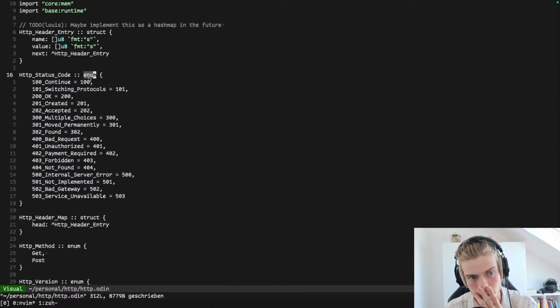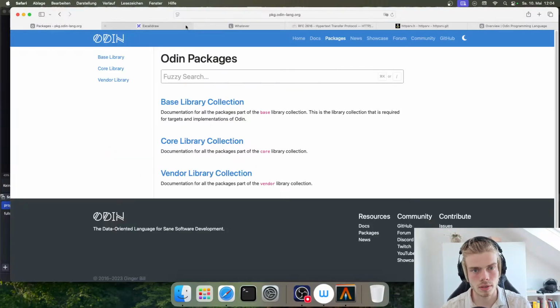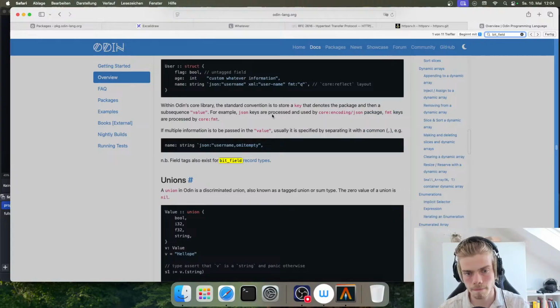So we could make this a bit field. I don't know if you can do that in Odin. So there was something like a bit field. Obviously we're getting sidetracked here, but I want to know if we can do that. So, bit fields.